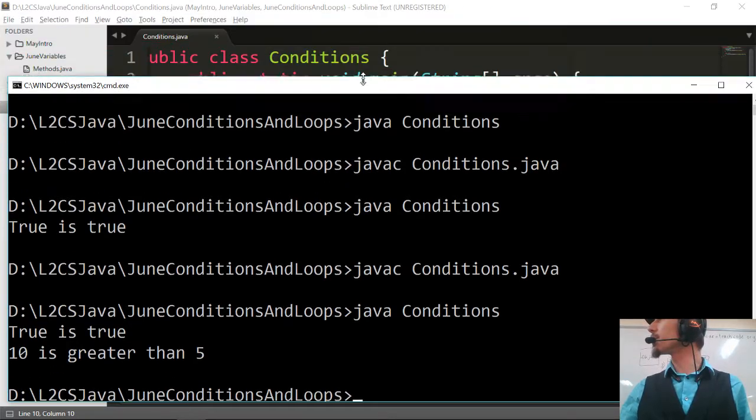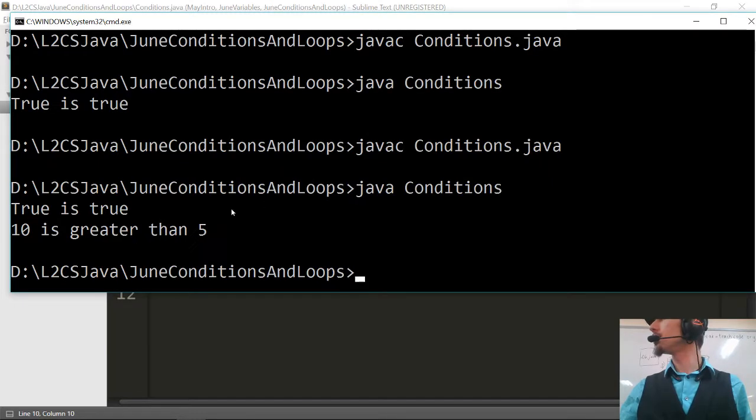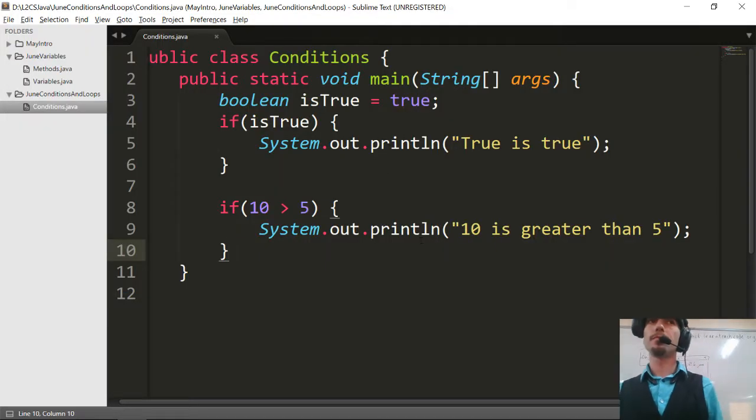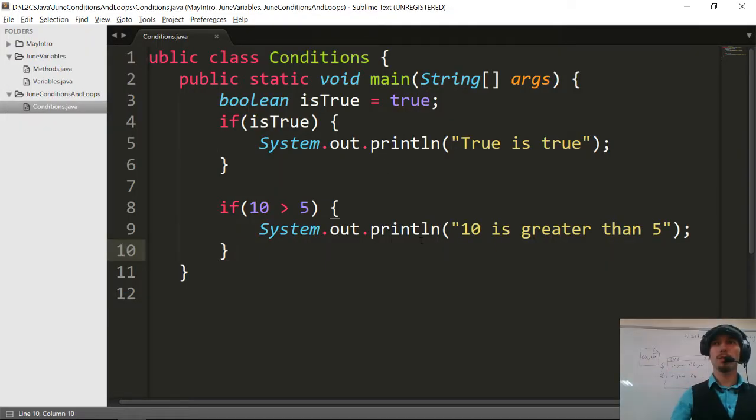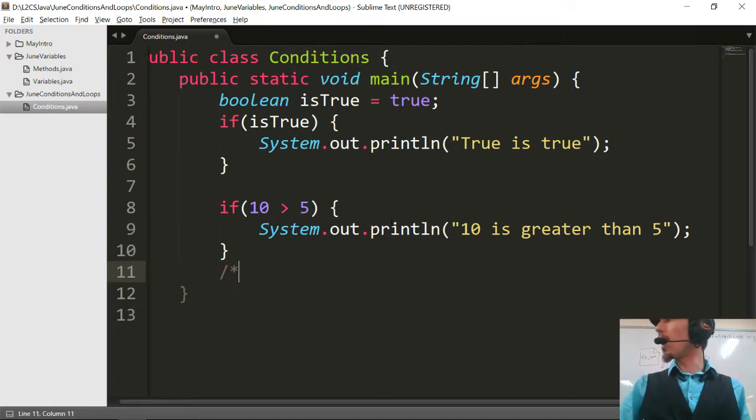Let's actually bring this up a little bit so people can see better. All right. Questions about that part? Yes, no, maybe? Are you bored yet? Now, there are other operators.